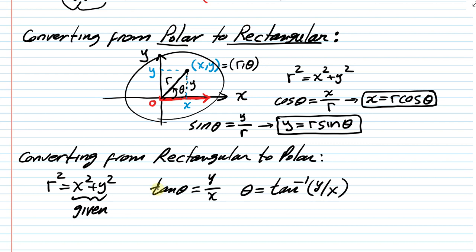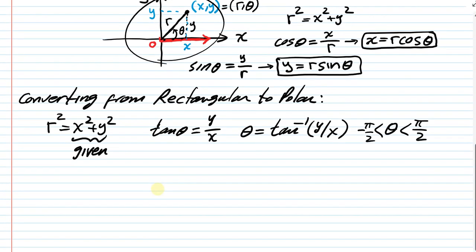Now, this will assume that theta, remember the range of inverse tangent is from negative pi over 2 to pi over 2. That's just to make the function one to one, correct? All right, and if theta is between negative pi over 2 and pi over 2, that means theta is in the first quadrant or the fourth quadrant, right? Remember the circle that I had earlier? There you go. This is first quadrant, fourth quadrant. That's negative pi over 2, and that's pi over 2.